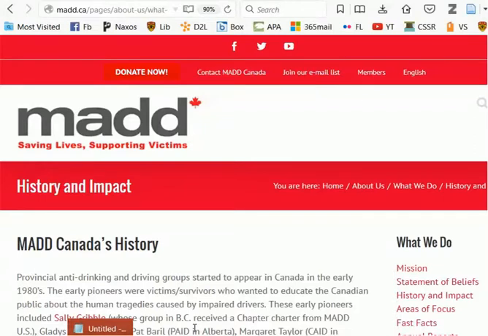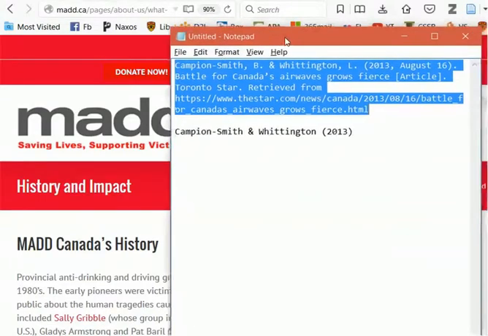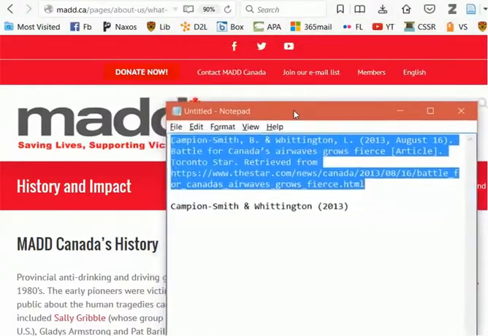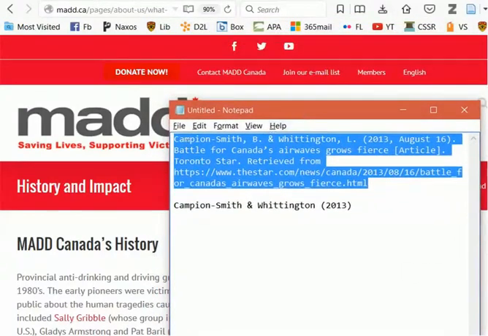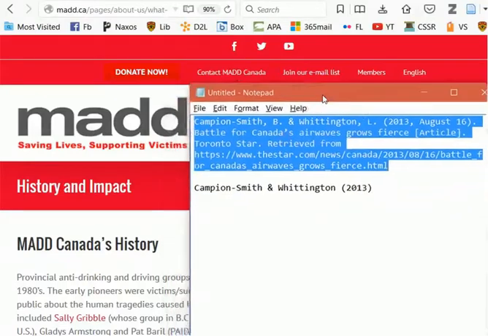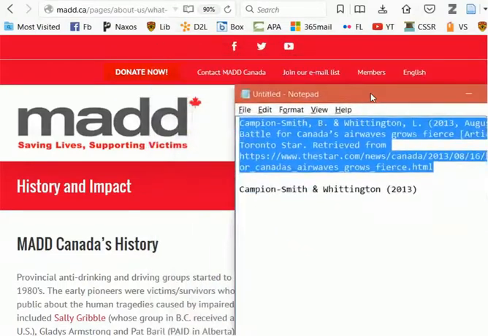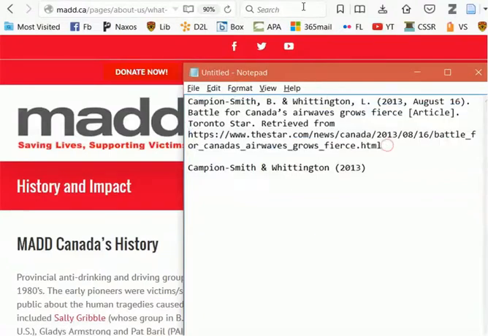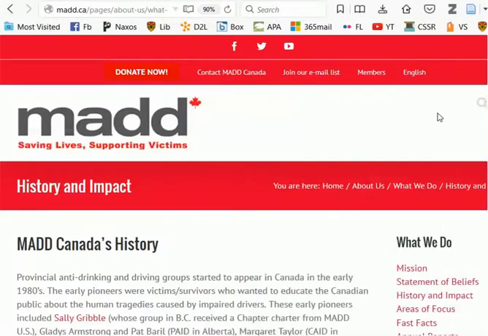I use a notepad app that scrapes all of the formatting off of the text, so that it can be ready for pasting into my Word document. I have this handy, and then I copy and paste into it. So the first thing I do is create the reference, and I want to show you how to find the proper reference for this one.